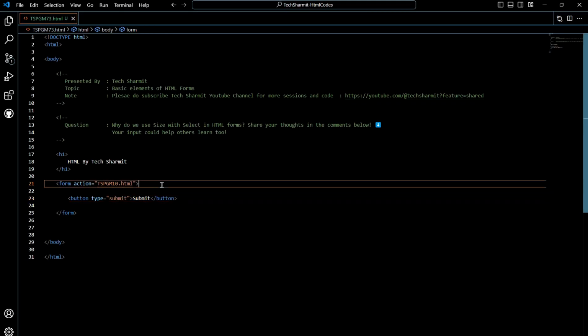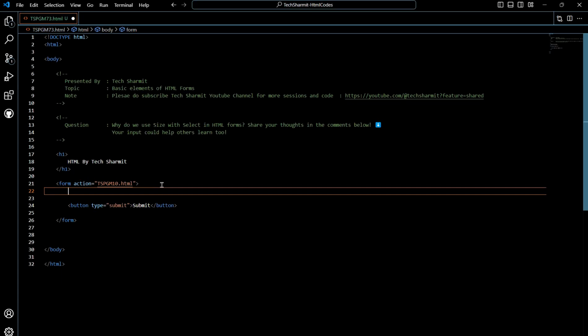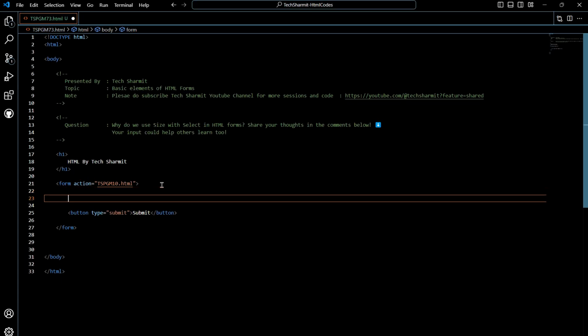Now that we have specified the button, it's time to add the datalist, and we'll discuss what is datalist. Let's start with the definition itself. If I give you the exact simple-term definition, then you can say that the datalist element is mainly used to provide a predefined list to the user so that they can directly select the value from the list. But in case they don't want to select from the suggestions, they are also able to key in the actual value on their own.